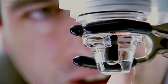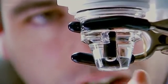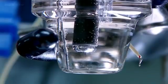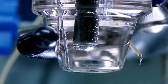This very thin electrode here, where you see all these very small bubbles, this is a platinum electrode, and this is where the hydrogen is coming off. And then at this black electrode with a slightly bigger bubble, this is where the oxygen is being produced. And this normally happens inside a leaf, but obviously here it's happening in this flask in a laboratory. Exactly. There's still a long way to go.